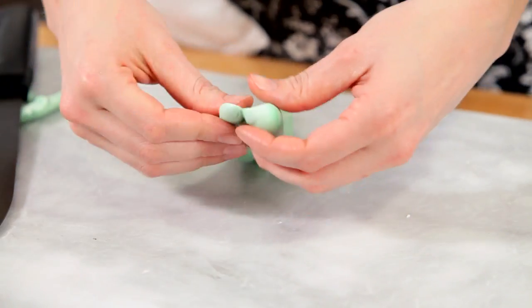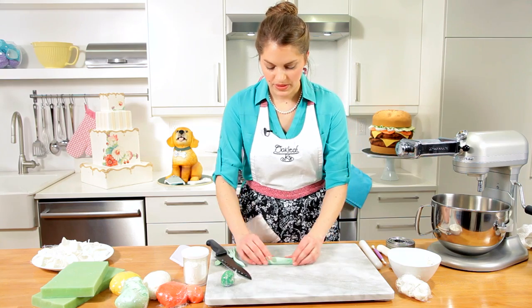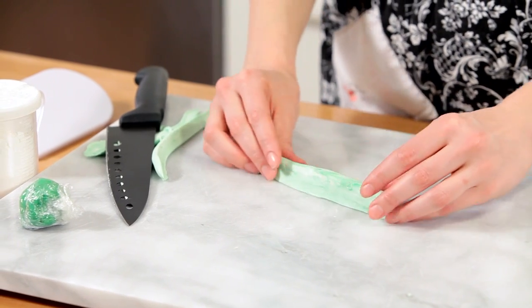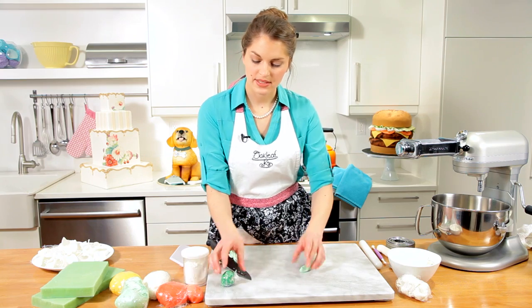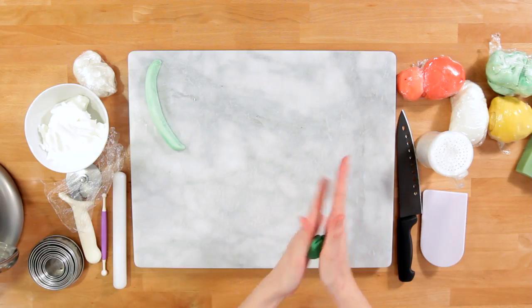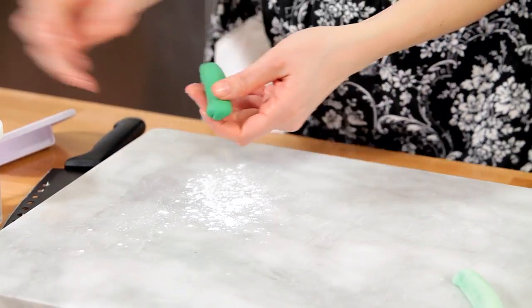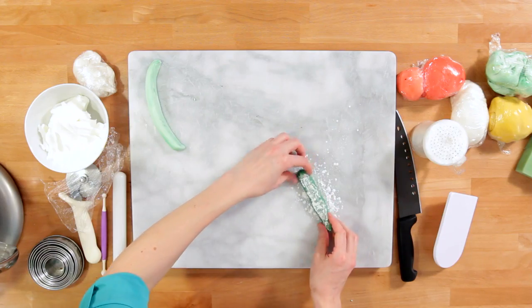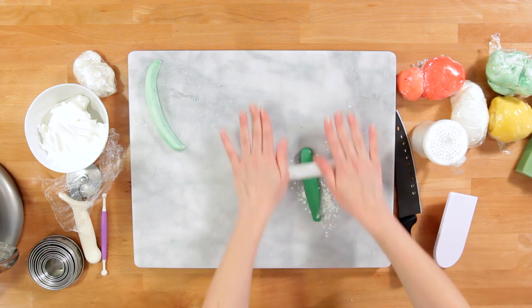So now I just have a rough cut edge. I want to keep this back nice and rounded and form the pickle because you want those two flat edges to be nice and flat. And what we need to do now is cover the outside in a very thin layer of the dark green, and that will be like the skin on the outside of the pickle. And to roll out fondant on the table, you just want a little bit of cornstarch, both on the bottom and a little bit on the top as well. That way it doesn't stick to your rolling pin.